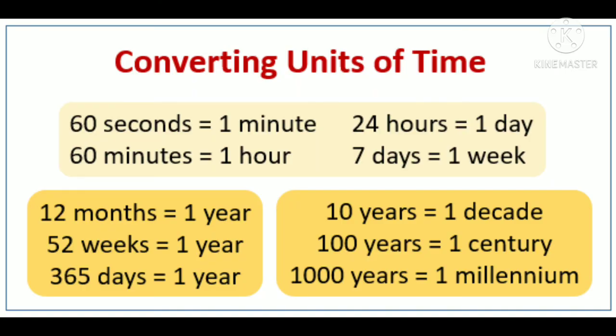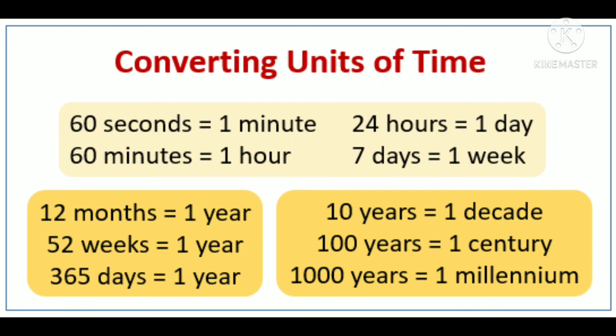Now units of time. How to determine? 60 seconds, we know, is equal to 1 minute, and 60 minutes equal 1 hour, 24 hours 1 day, 7 days 1 week. So in this way we have the main quantities: length, mass and time. These are the multiples and submultiples of their units.